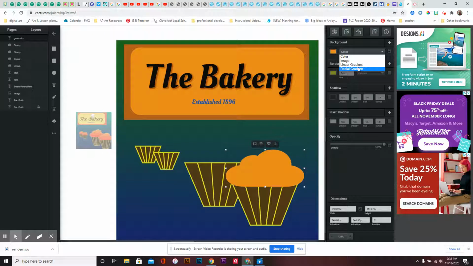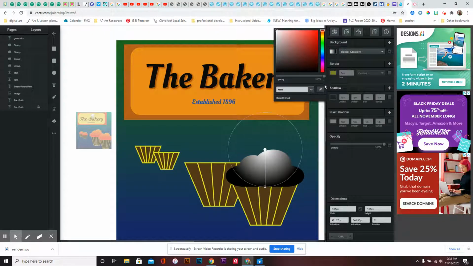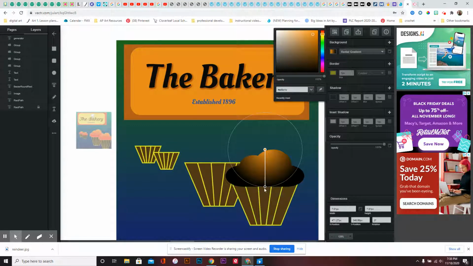And then I'm going to hit radial gradient. I got to click on it again, pick up the color. I don't want black in there though. So I'm going to change this dot from black to say a red. So it's really pretty. Now what I can do is I can move these parts around and I can create kind of a light source, which is sort of fun too.